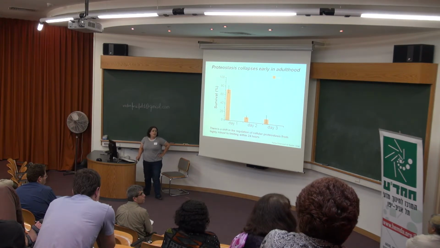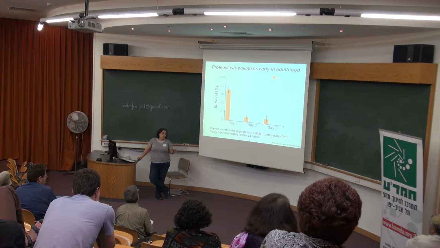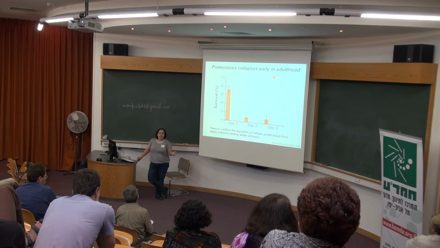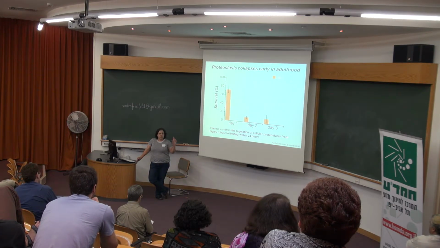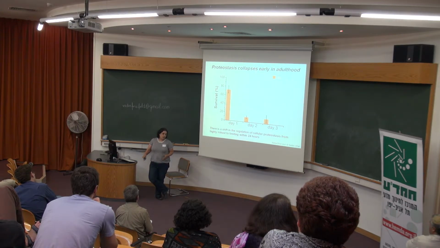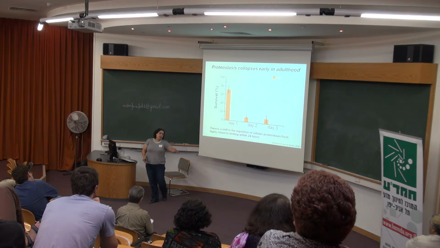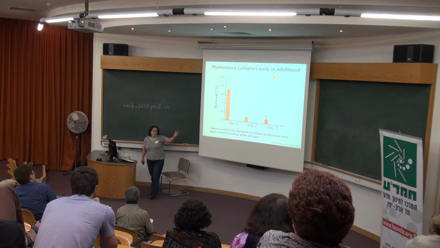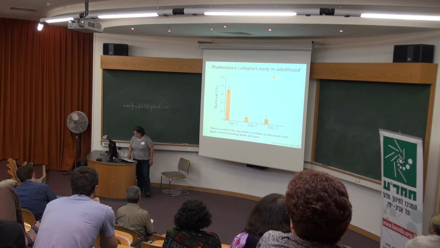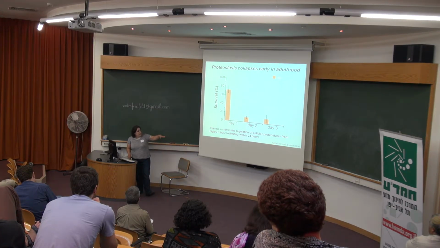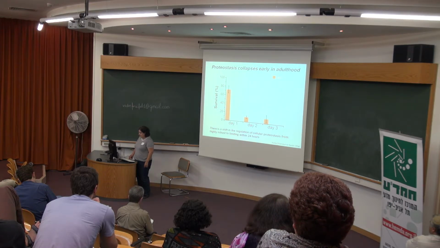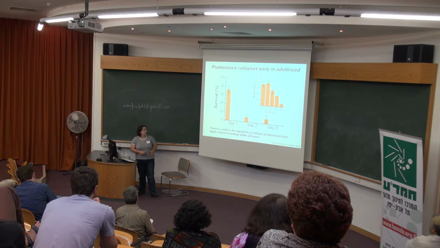They get it twice, or they... No, it's naive animals. So that's one of the advantages of working with C. elegans, is that those are a clonal population, and so they grow on the same plate. You take a bunch of them. Of course, you repeat it many, many times. This is what you get. And it's consistent. So then we asked, if we break it down, how close can we get?